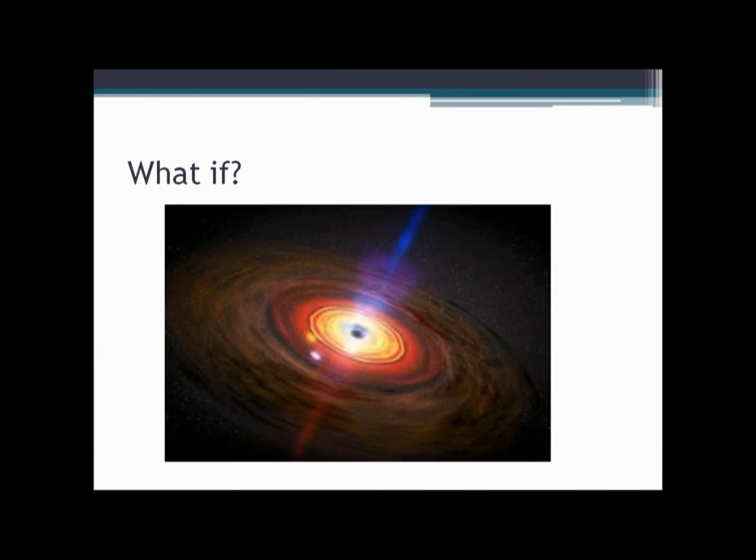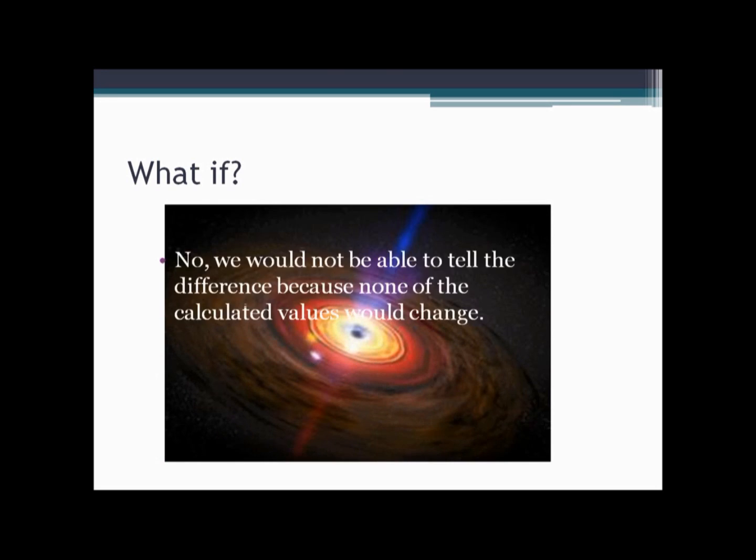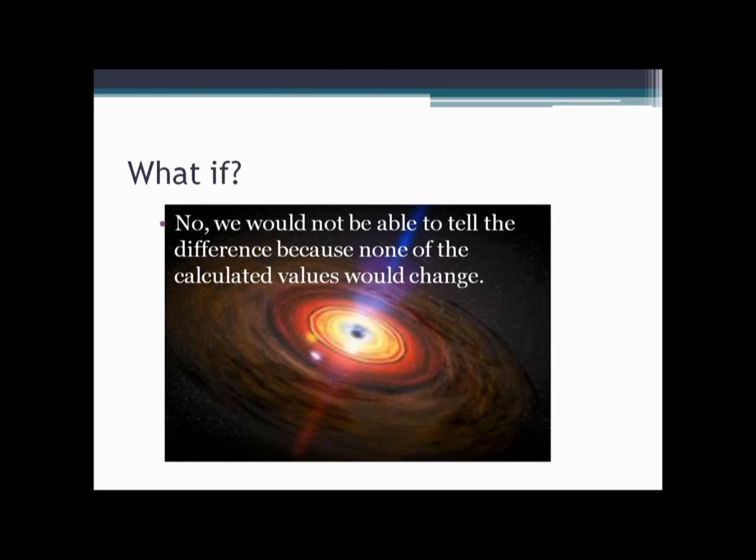Now for our what-if question. What if the black hole was replaced by a different black hole, but none of the values from the CSV file changed? Would we be able to find the new value for the black hole? Well, since the star's motion doesn't change, that means that the star's velocity and time also don't change. This means that dp, dt, and Fnet won't change. If none of the values change and we use the same values in the gravitational force equation to calculate the mass of the black hole, we cannot tell the difference between the masses of the black hole.